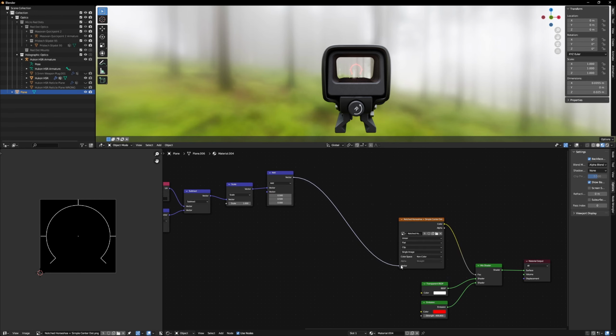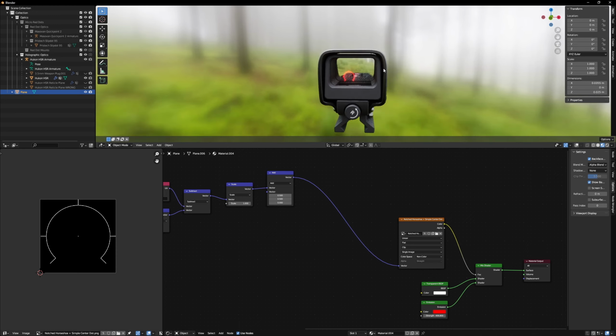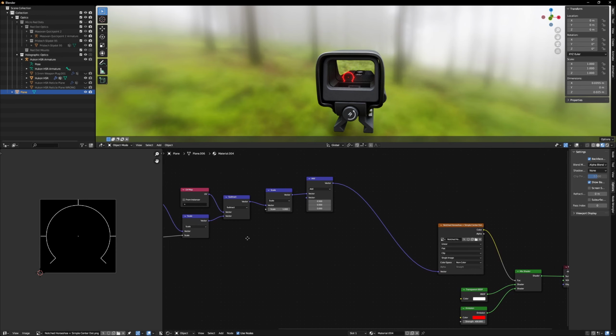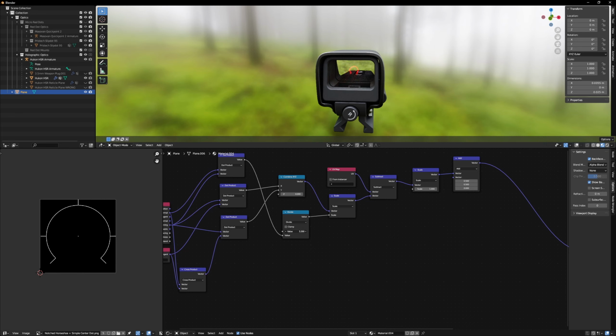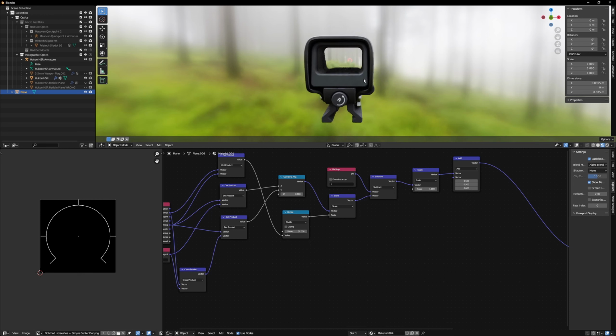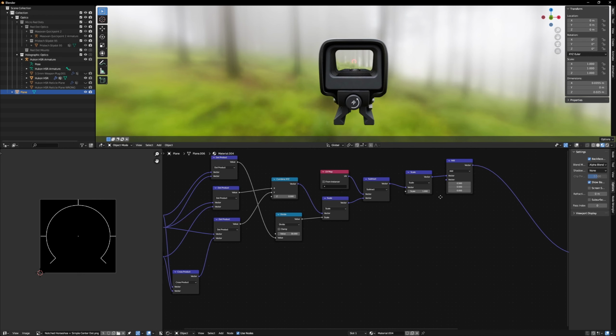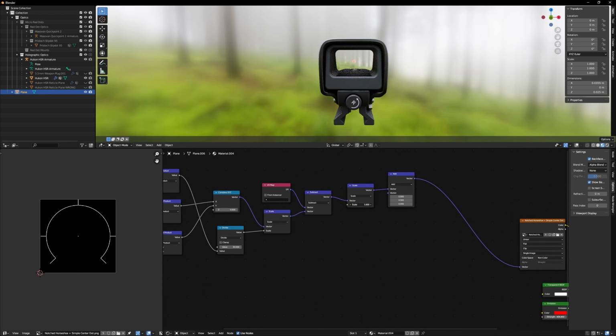So if we plug this in without grouping anything, you'll notice it moved. It kind of looks a little weird now. But essentially, this value becomes our depth. So as I increase this value, you'll start to see the parallax effect take shape. And then this value becomes the size of our reticle. So you'll see I can make it larger or smaller depending on that. But yeah, that is the effect.